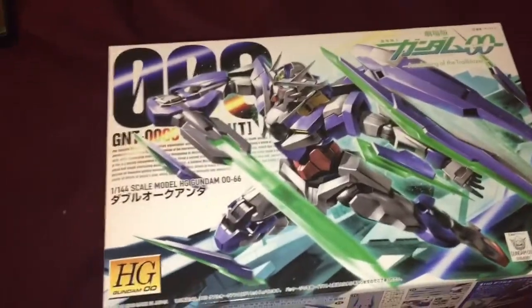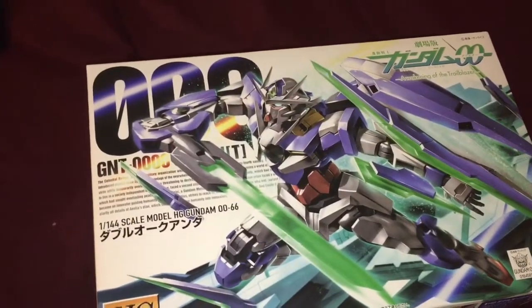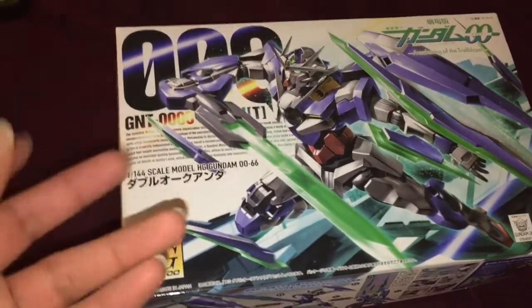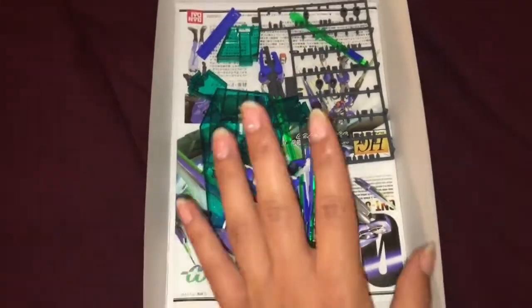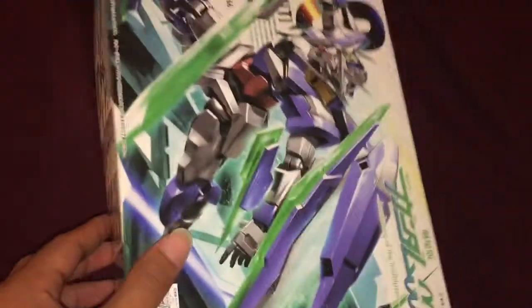Right here, I went to my local Toy Vault and got this awesome Gundam 00 the Movie — Gundam Quanta. My first ever model kit. It's actually pretty close to the anniversary since I've been wanting a model kit. On June 25th, 2010, I was introduced to the concept of a Gundam model kit, and I've been wanting one for close to 10 years now. I finished building him a few days ago thanks to my local Toy Vault, and here he is in all his splendor and glory — looking nice and fresh. This one is always going to be dear to my heart. Hopefully I'll upgrade to more grades and scales and we'll see where we go from there.